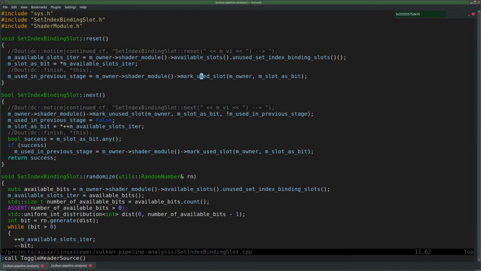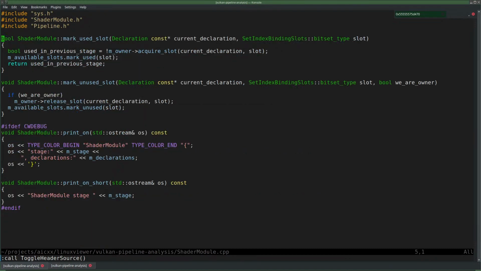Mark used slot. In shader module. Yeah, no problem with that.